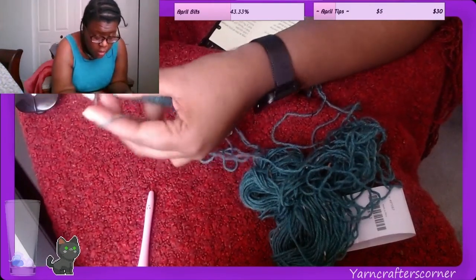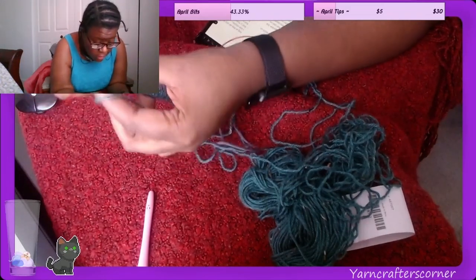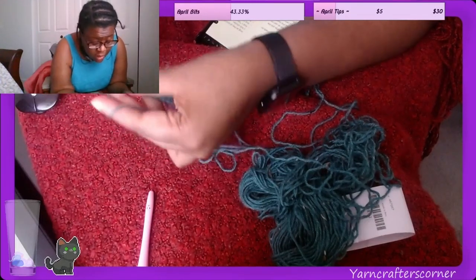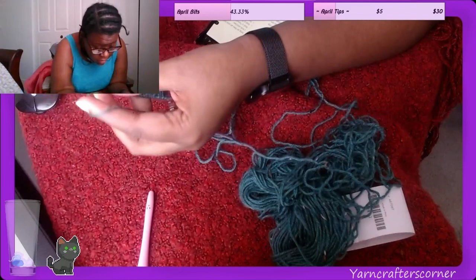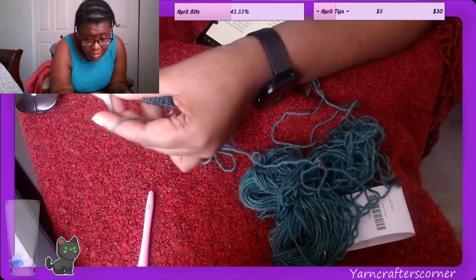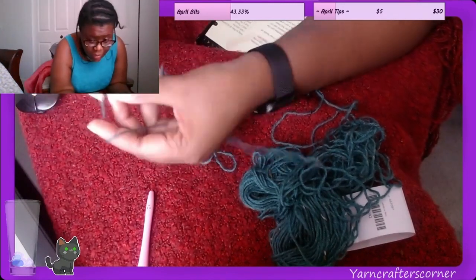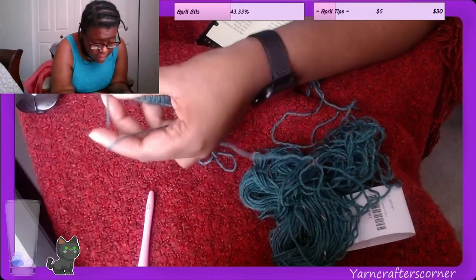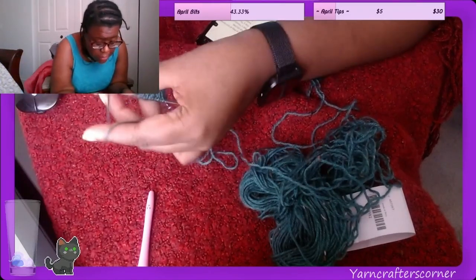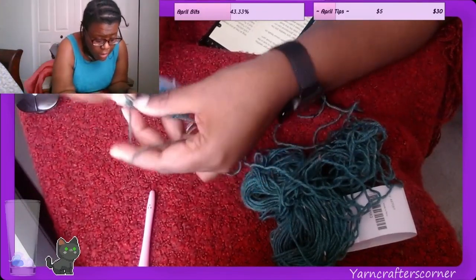I hadn't gotten terribly far in the chart, only a couple of rounds, and then I noticed one, I was missing a stitch in the entire cuff, one of the purls. Two, the little bits on top, it looked like one of them was gonna unravel. It looked like I'd done something slightly off, so that was fun. So I basically restarted it. I'm just on the knit 1, purl 1 area right here.